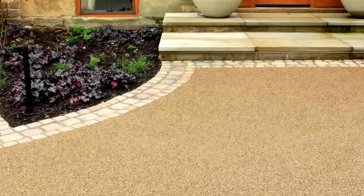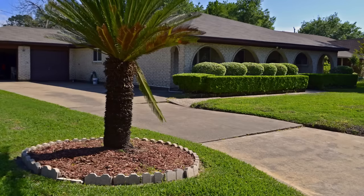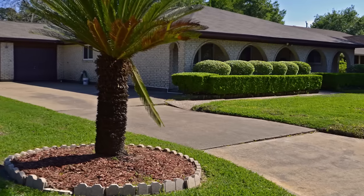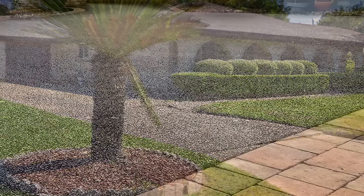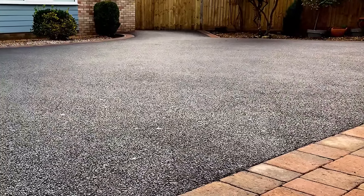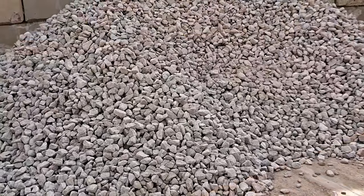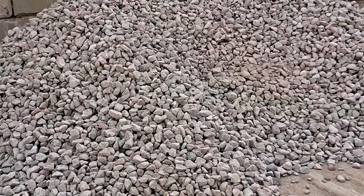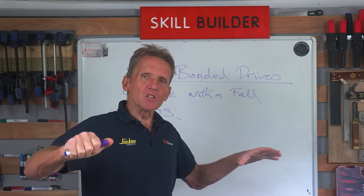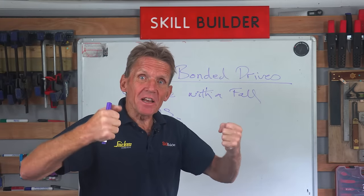Now, if you put it on a non-porous surface, if for example you've already got some concrete down and it looks pretty stable, it might not be a nice cosmetic condition, but it looks all right. So you can put the resin bound material straight down onto that concrete, provided you have sufficient fall. We're talking about concrete with a fall, or porous surfaces such as an open graded asphalt sort of tarmac with very large chunks in it, or some kind of compacted base, maybe a bit of type 3, maybe MOT on that, but it's got to be really well compacted down and bound together in some way while still maintaining that porosity.